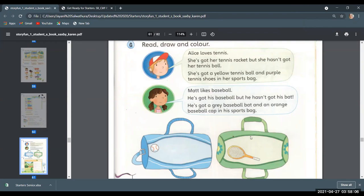Bags colors pulon. This bag is green, this bag is blue. You can just have two colors in your book. Or else okay. Name then blue one here, then Matt kira liya ganna pute blue bag ke, green bag ke Alice kira liya ganna. It's also easy.